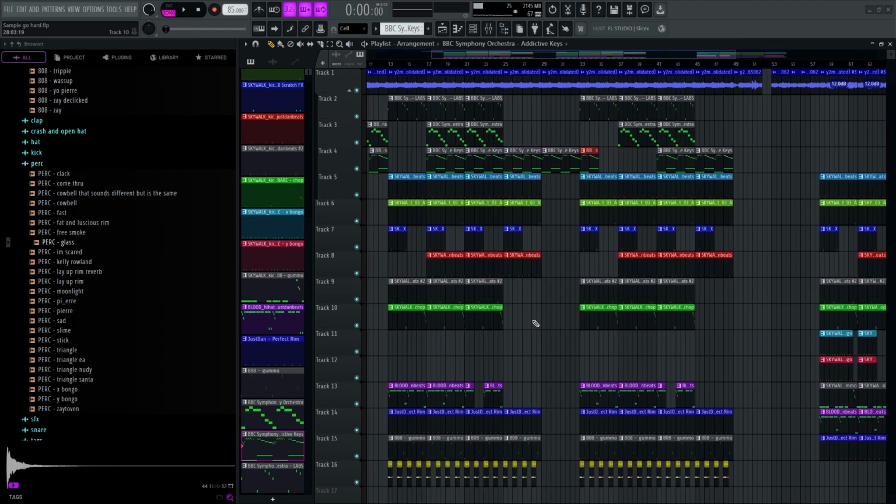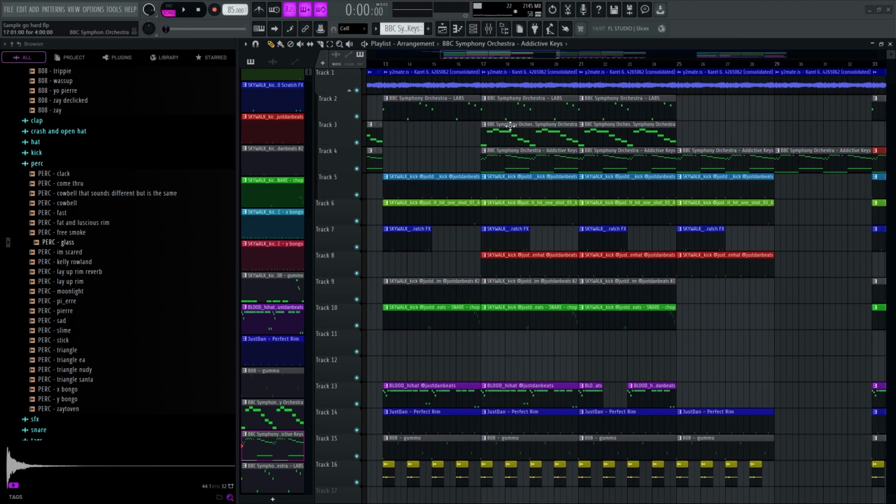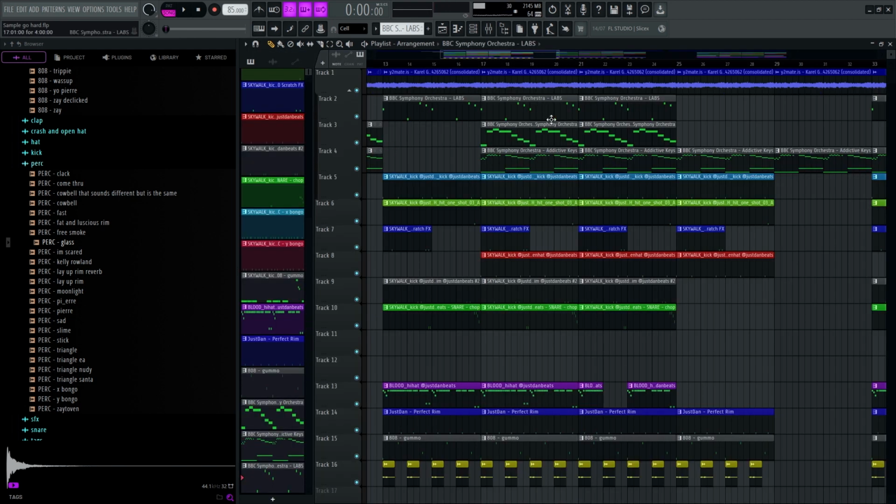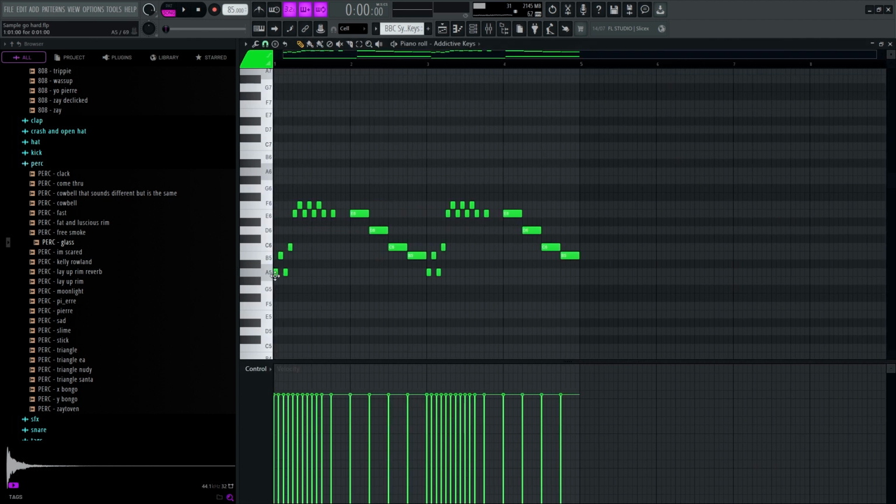So yeah, there we go. We've got the beat here. Let me run through everything that I've done. So we've added the bongo loop. We've separated the tracks. I've added 2 new instruments. We've got labs here with a nice choir that's just literally copying the same notes from our sample here. And then a piano playing these repetitive type notes and then again copying.